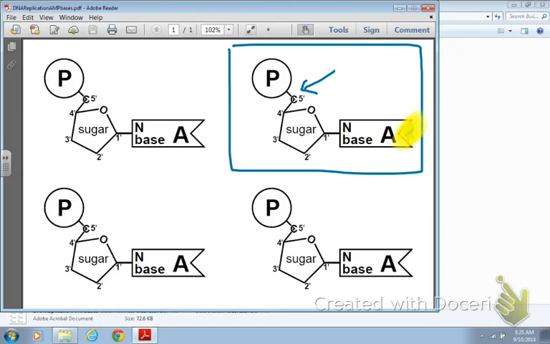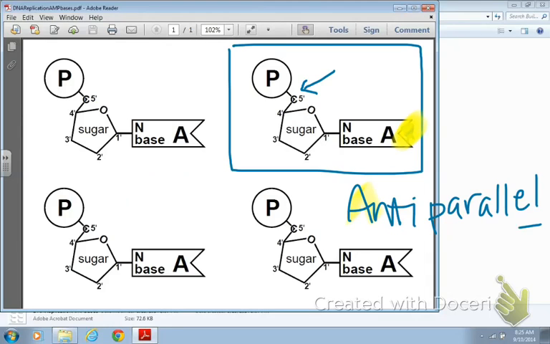But a couple of things I want you to know about DNA. DNA is made up of nucleotides. DNA is, let's go with a pen, DNA is anti-parallel. And what that means is that one of the strands runs upside down because that's the way it bonds. So anti-parallel. And remember that DNA holds the instructions to make proteins in your nucleus.